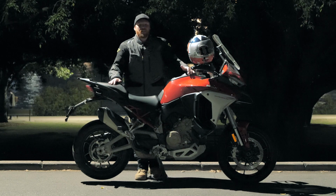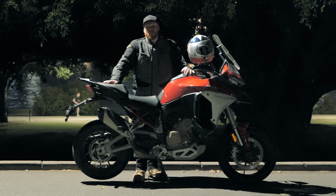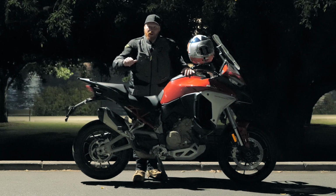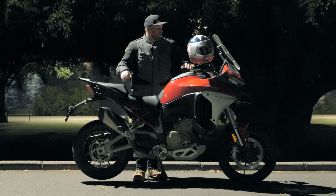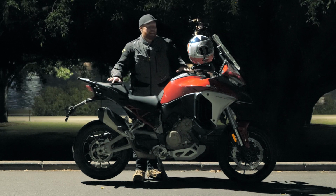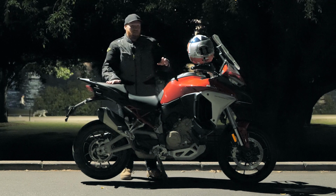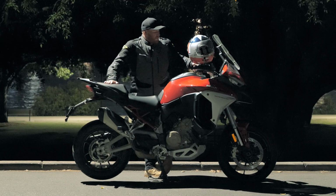Really good if you're getting stuck on a little bit of a hill, and same thing if you're on a bit of an incline when you're off-road on one of these. Grab that brake, hold the brake in, give it a little bit of extra pressure. It's going to hold on your hill till you disengage the clutch and let it move forward. Real handy actually. Another couple of little handy things that I've noticed is up on the left handlebar here.